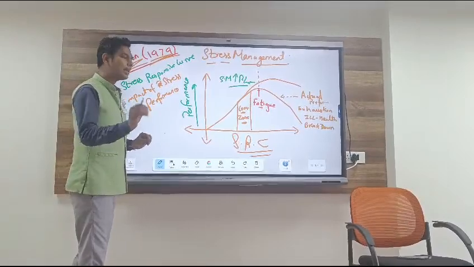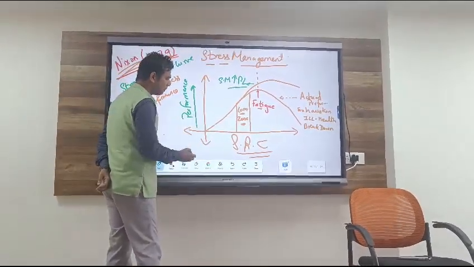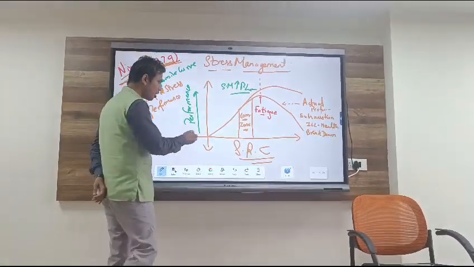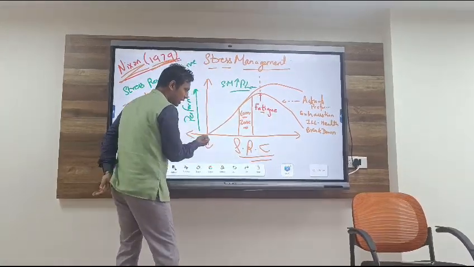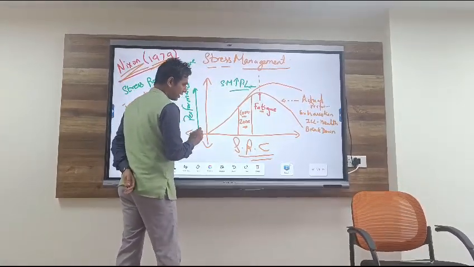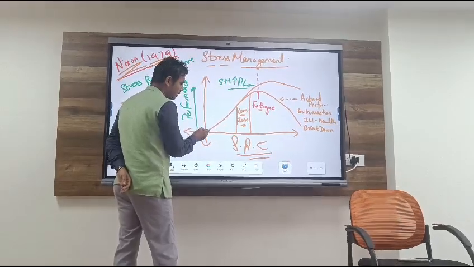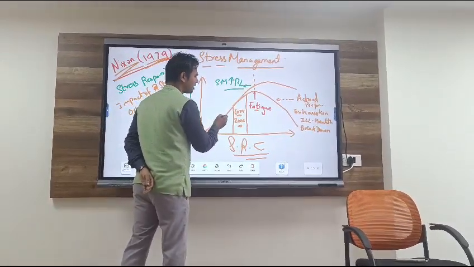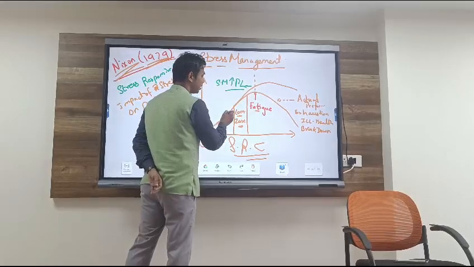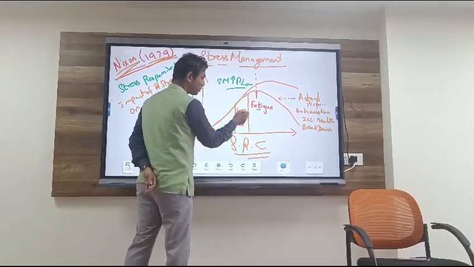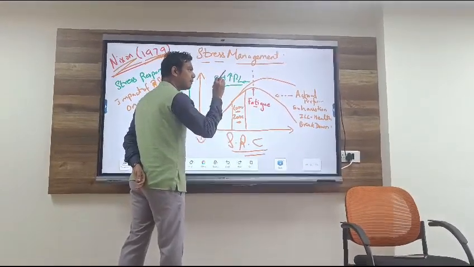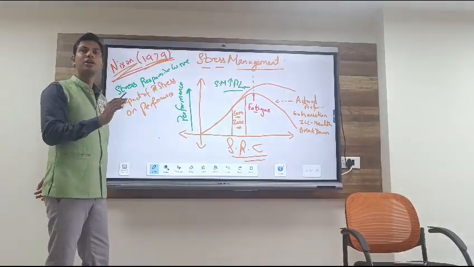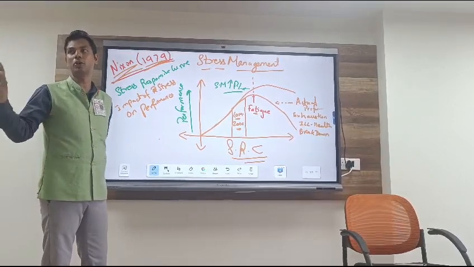Let us take a small example. Here, a common human being, when we give them any task, every task has a certain amount of stress. Moving from left to right, the further right you go, the more the stress increases. If you could see, when a task is given to a person, despite the stress increasing, his performance is also increasing. Why? Because it is manageable stress. So we come to know about a concept known as comfort zone. As long as you are in your comfort zone, despite you have a mild stress, you are not worried and it will not impact your performance.